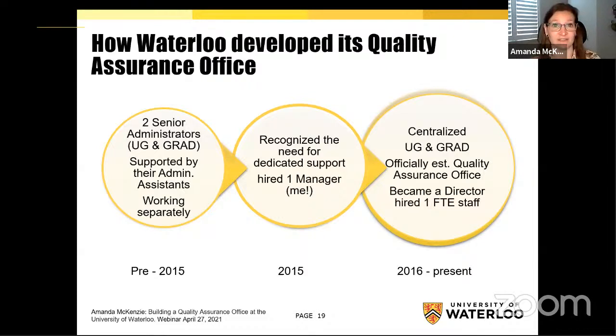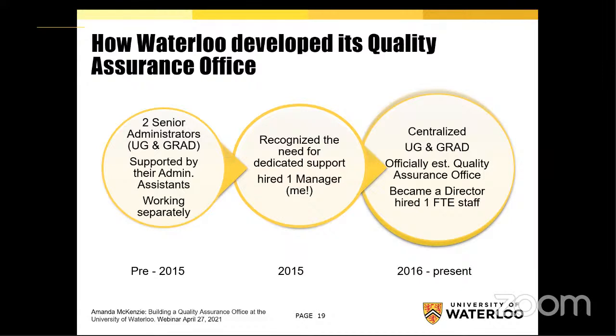So they identified that they really needed to bring someone else on board. So at that time, I was managing our Office of Academic Integrity, and I was called upon to basically put together the Quality Assurance Office, which was a nice role. As I mentioned earlier, the natural connection between quality assurance and academic integrity, and how that's built into our degree level standards in Canada, made it an easy join. So I was able to take on the role.